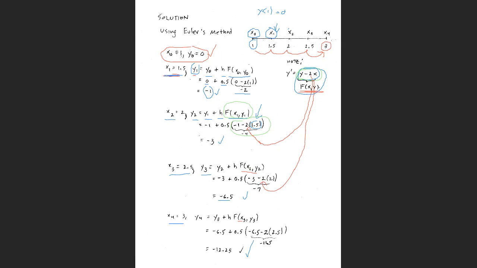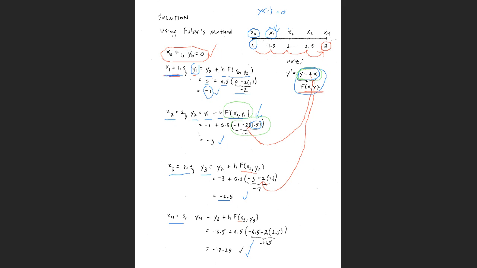Okay. I was also confused on how you got the derivative and the h. So it's given to you. You have to be given the derivative. I mean, where you said f of x comma y, I don't understand. Well, that's in Euler's method. The f of x comma y is defined as your derivative. So that's always going to be our derivative? Correct. That's right. And then how come we put an h? Well, it's part of Euler's formula.